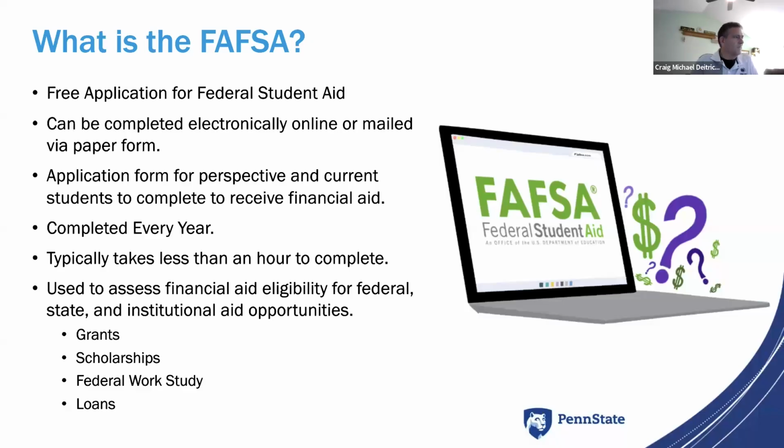It's only the FAFSA. So you can complete it in two different methods: electronically, and that's what we highly suggest or recommend you do. Typically, the electronic applications can be processed in as little as about 1 or 2 days, 3 days at the most. So it's pretty quick. Or you can mail it in by paper form. Some families will be required to mail it in by paper, unfortunately, but we can tell you that the processing time for that is going to be much longer. Typically, by the time you mail it in and then have it processed, you're looking at about 2 to 3 weeks at least.